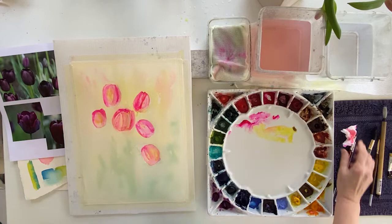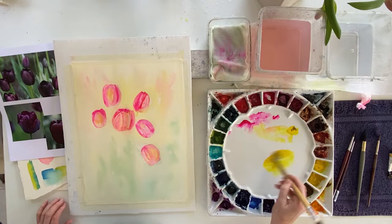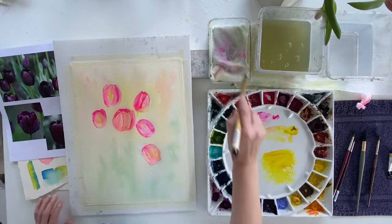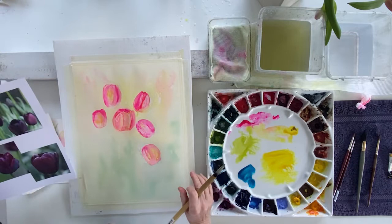Right, green. Let's try this freeing up brush that I talked about here. So I've got the yellow that's already in the flowers, and I can add that Winsor blue green shade to that, and I've got the green gold. The green gold I find does go a little bit mucky, so you've got to work hard to keep that looking fresh. Now I've got a better idea of greenery, how they might look if they were outgrowing in a field rather than standing in the vase that I've got here. So I'll just try and think.